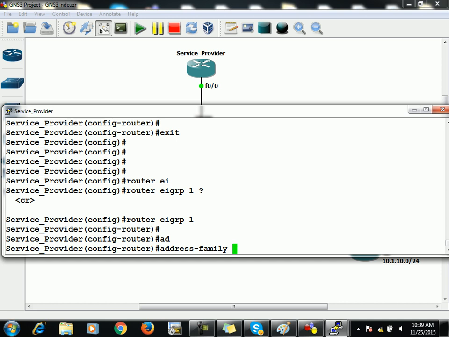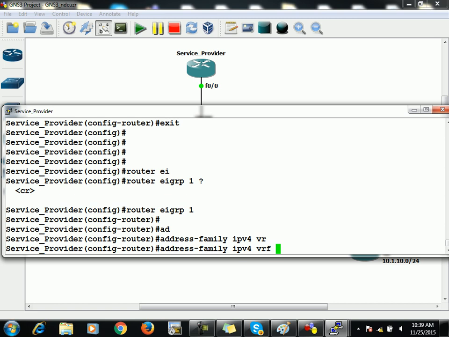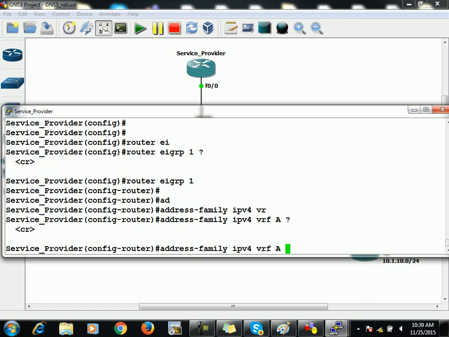So say address family IPv4 VRF, and the VRF name is A. Here in EIGRP classic mode, you do not have an option to specify your AS number along with the address family, but in named mode you will specify your AS number along with the address family command, like there will be an autonomous-system command right after it.